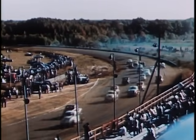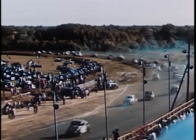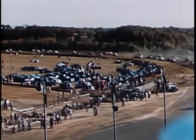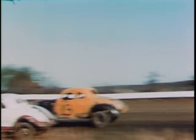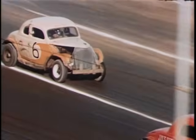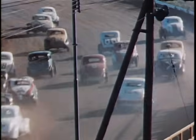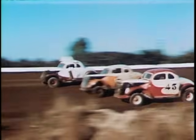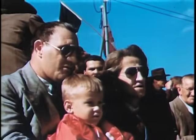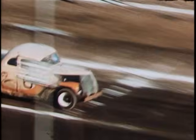Here they come, 106 of them. The race is on. Cambell in number 1 and Turner in number 6 lead the pack around that sharp curve. Look at that long string of racing cars. And Turner in number 6 moves ahead of Cambell. The first lap ends and Turner in number 6 overtakes the tail end of the field before it has crossed the starting line. Cambell in number 1 is still second. Cambell in number 1 is edging ahead of Turner in number 6, but not for long. The crowd and the partisan rooters in the pit see a terrific battle for the lead. Now Turner in number 6 edging ahead.